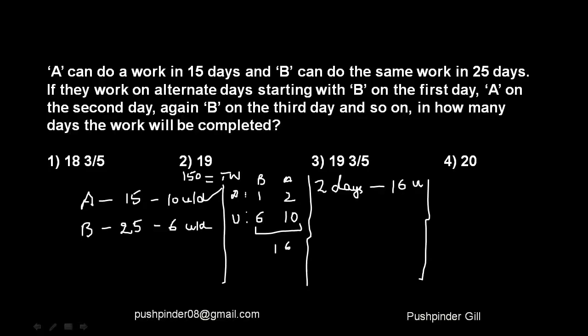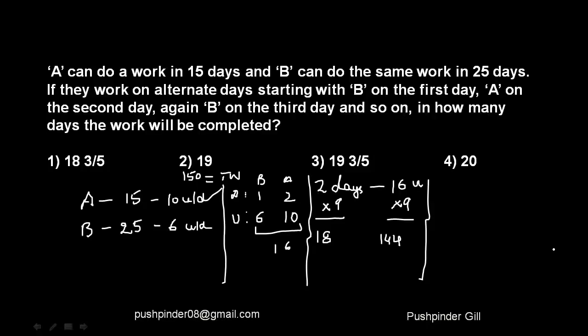So now, again, I have to get close to which value? I have to get close to 150. So since in 2 days they are able to finish 16 units, to get close to 150, I have to multiply it here, right? So I multiply by 9 here, which is going to give me a pretty close answer. So it takes them 18 days, guys, because 9 into 2, 18. It takes them 18 days to finish 144 units.